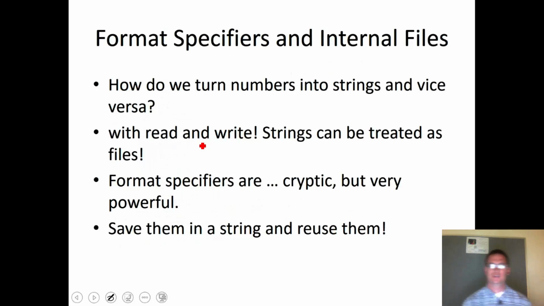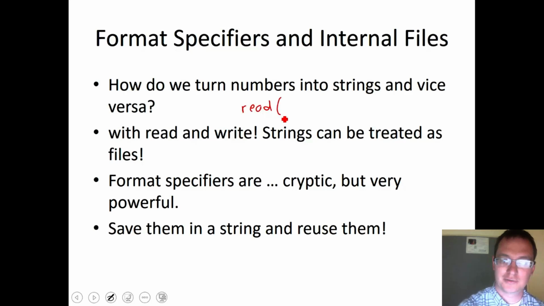All right. Format specifiers, internal files. How do we turn numbers into strings and vice versa? With read and write. You can actually treat strings as files, which is really cool. So your normal read, you have 2 statements. The first is the file. If you want to read from a string into a number, you can say read from my string, and then you specify the format.